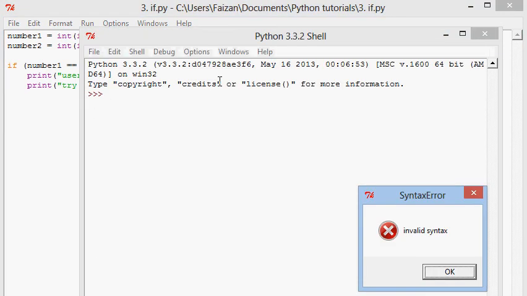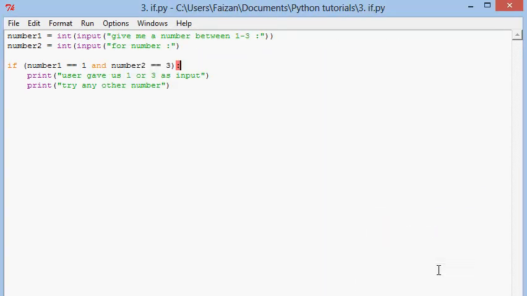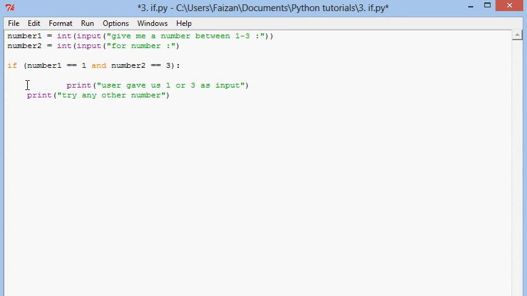Pressing F5 again. Oh, it is a syntax error. No idea what the problem is. Oh, it should be here. We have a tab problem. Okay, it says incorrect tab.